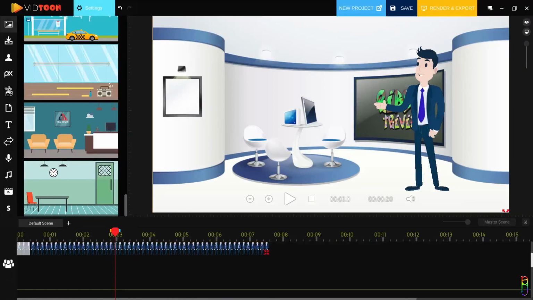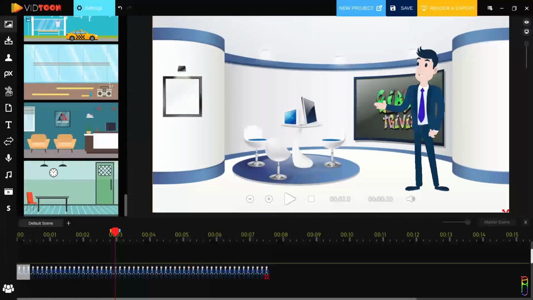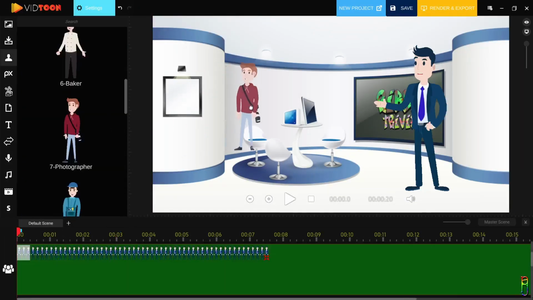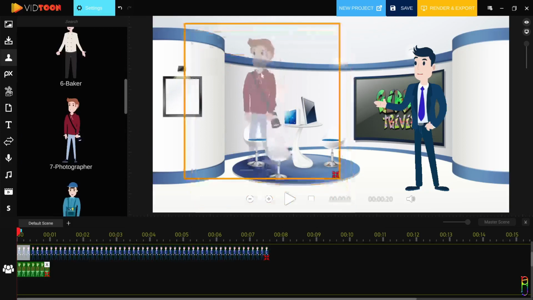Now when we look at the timeline below, you will see different layers for each of the elements. We have one for pictures, one for characters, the scenes, music and other elements. In one type of element, you can stack 2 or more items as well. As you can see here, in the character type in the timeline, I now have 2 elements.